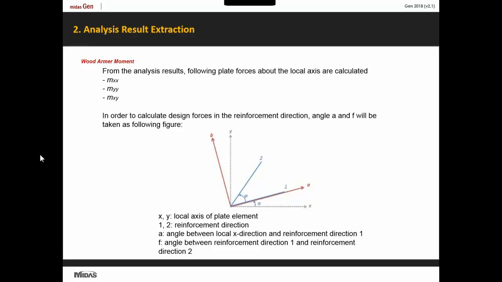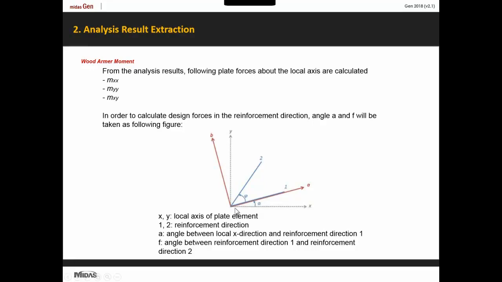Now, in order to calculate the design forces in the reinforcement direction, the software has to take alpha and psi with respect to the local axis of the plate element, that is X and Y. So these are the reinforcement directions 1 and 2, and X and Y is the local axis.